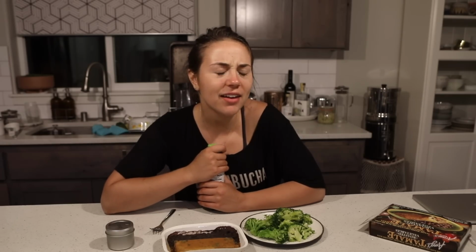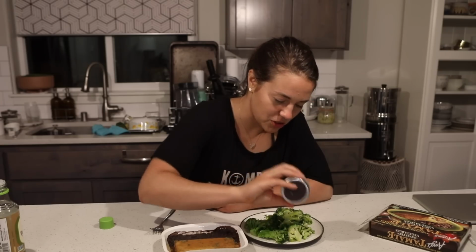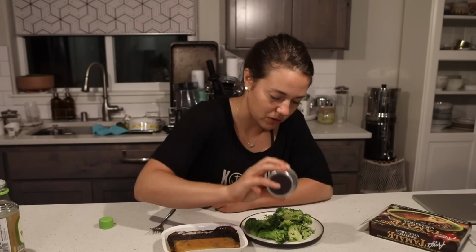My family had this seasoned rice vinegar, and I wasn't really sure how to even find that. I didn't know what to search for, but I'm pretty sure there were just Italian herbs in the actual rice vinegar. So I'm just gonna top my broccoli with rice vinegar, then sprinkle some Italian seasonings on top. It wasn't too herby, so I'm just gonna sprinkle a little, and that's probably good.